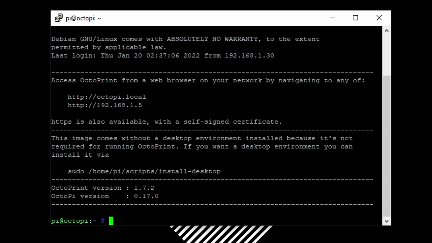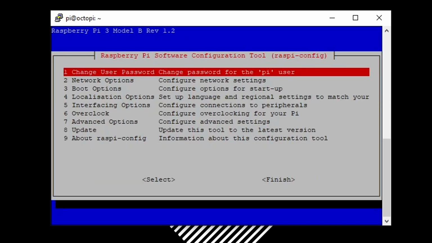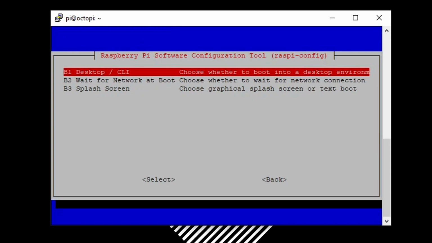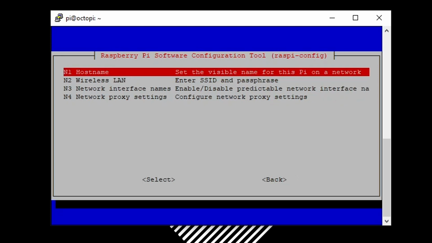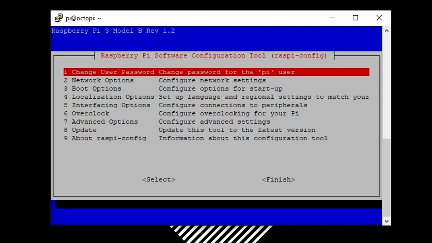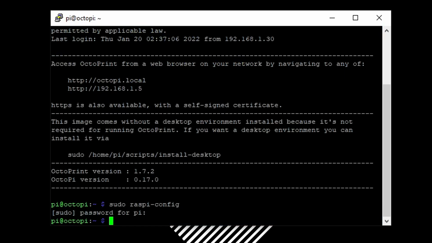One last handy feature is the inbuilt configuration tool, and to access it we type sudo raspi-config. This will give us a graphical user interface where we can control many general aspects of the Raspberry Pi. For instance, whether we want the Pi to boot into the console or a desktop, and whether or not we want it to log in automatically. We can also update our networking information. When we're done, we press the side arrow keys to go to finish, and after rebooting the Pi, any changes you've made will come into effect.